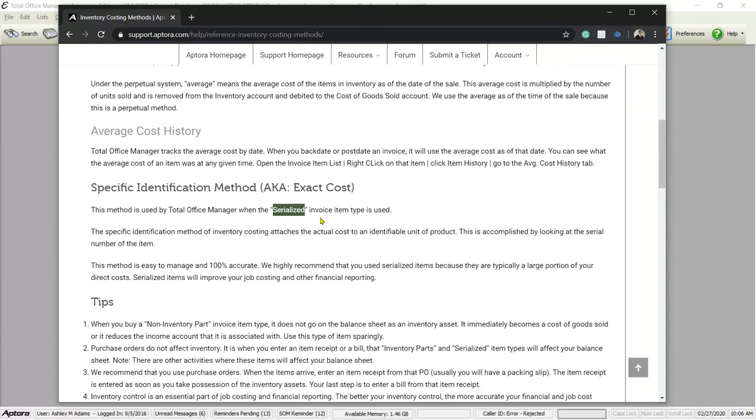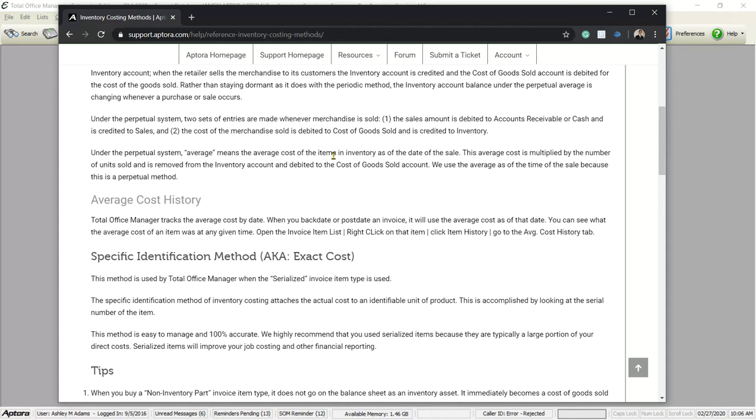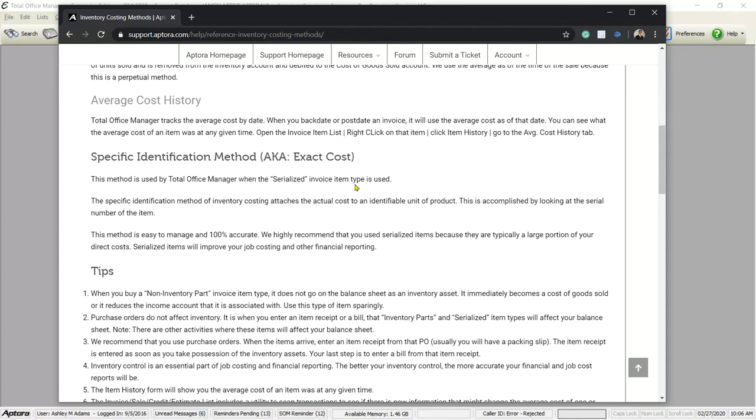So it averages out all of the inventory items that you have, but it knows exactly how much you paid for serialized. And that's good because serialized is a huge part of your job costing. When you sell a job, a big part of that job is serialized equipment. It could be 30% of the entire job.